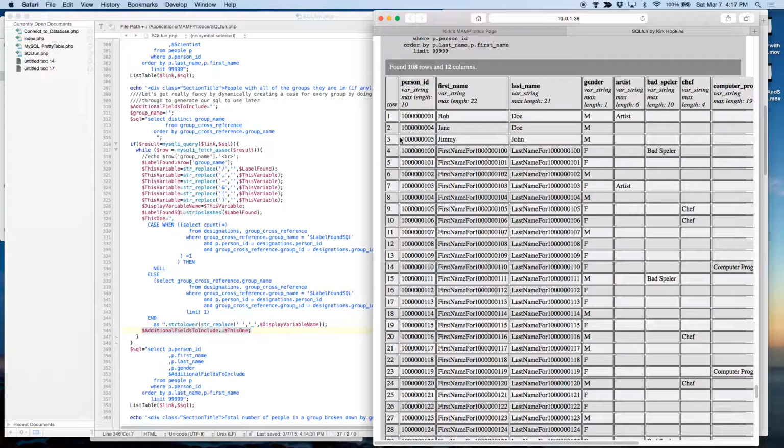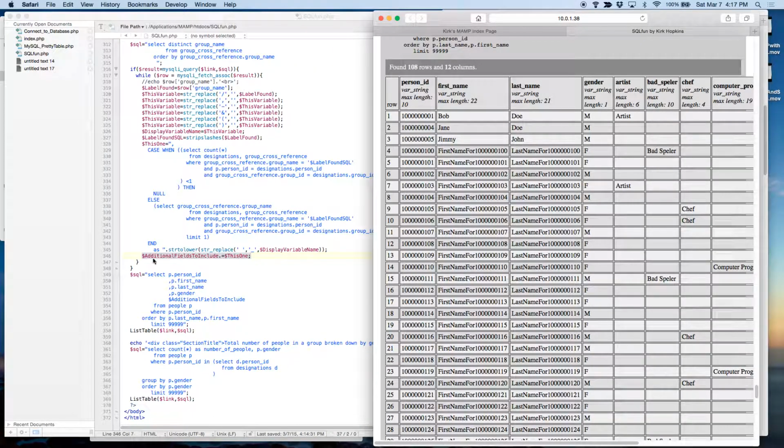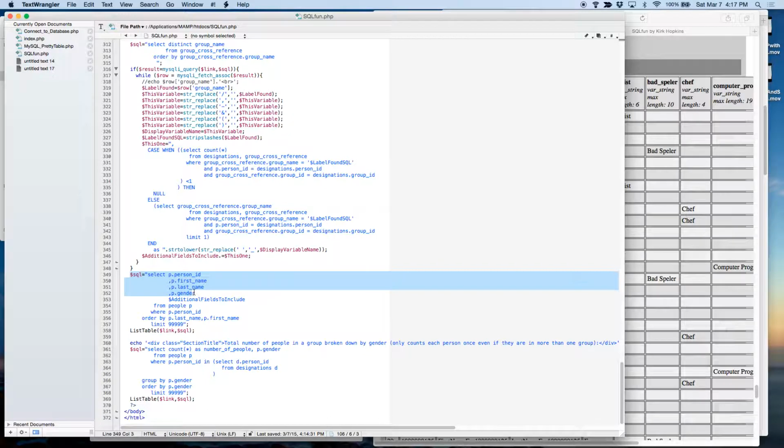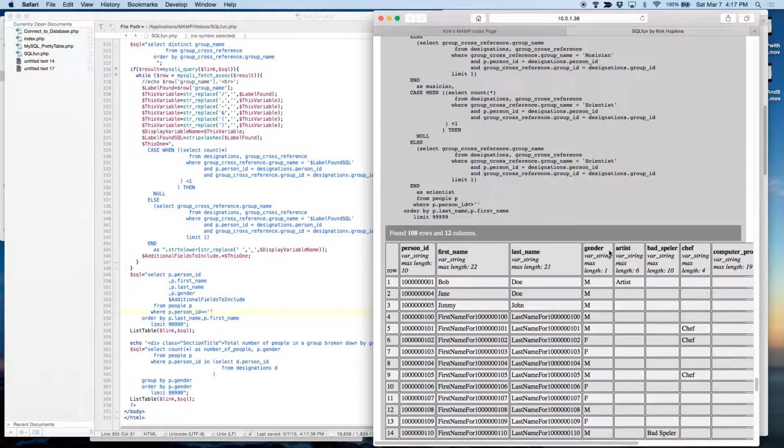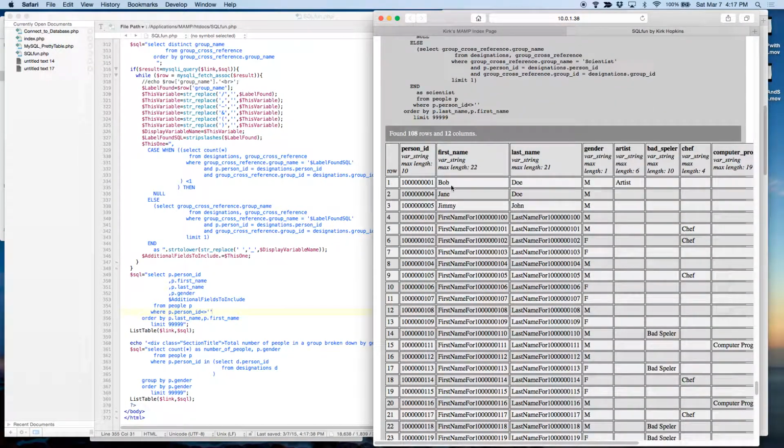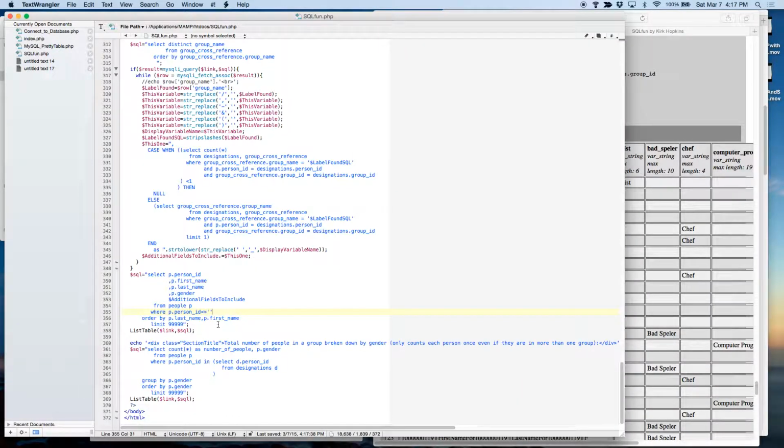And then the rest of the query says, go ahead and grab everybody. Get all the people, and then if they're in any of those groups, then show that, and if they're not, still show the person, but show that they're not in that group. So that grabs it for everybody, where group person ID is not blank, and then I'm ordering it by the last name of the person, and then the first name of the person. And there's my table. Way cool. One more and then we'll call it a day.